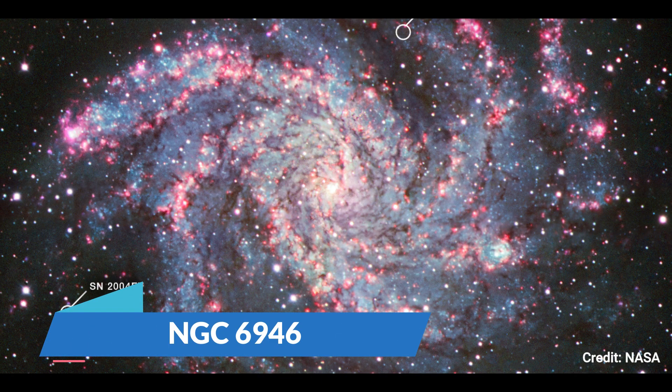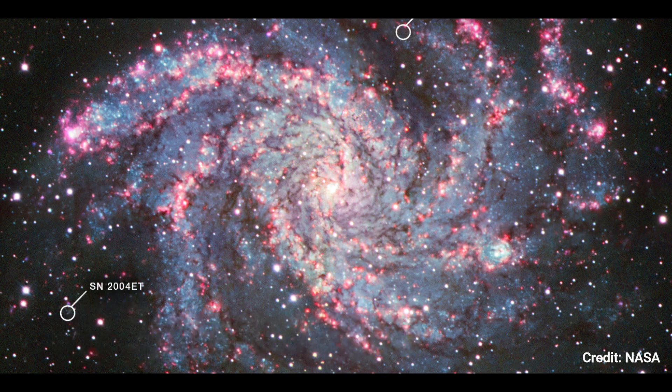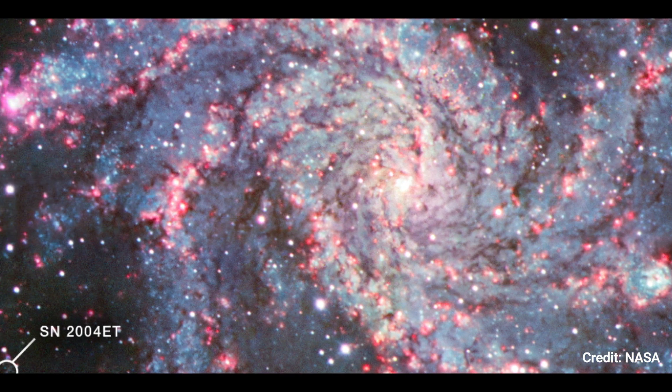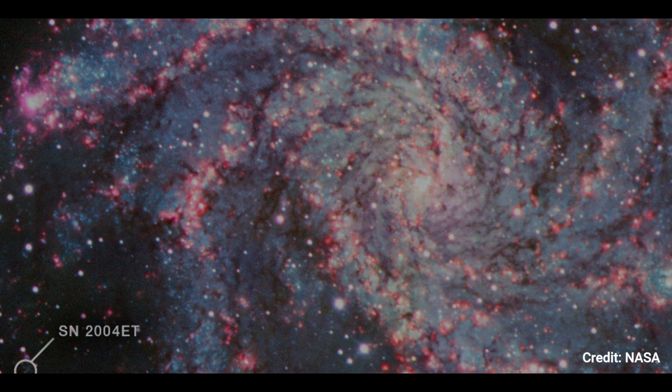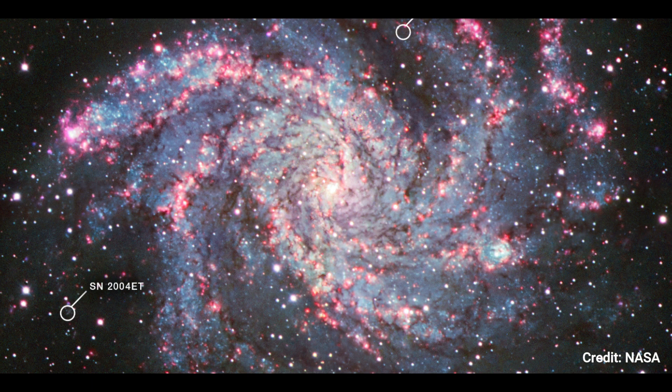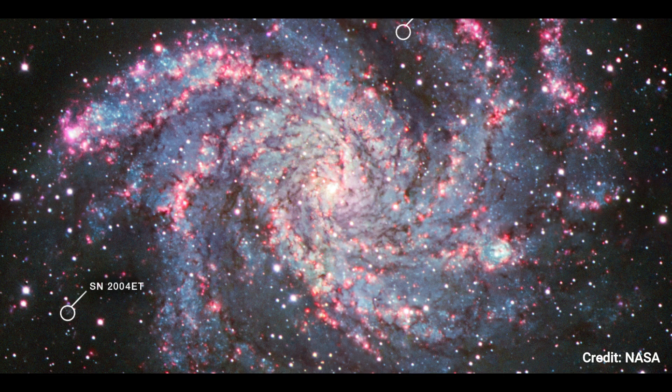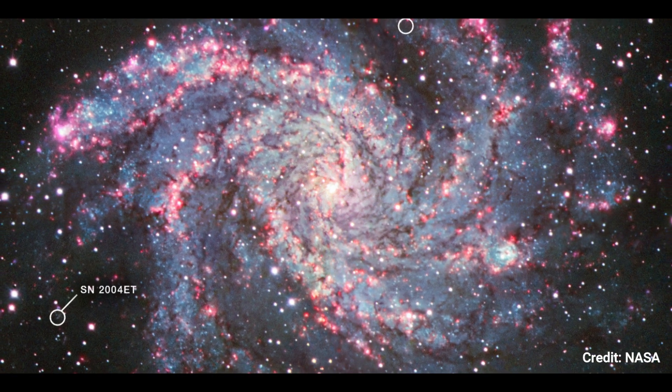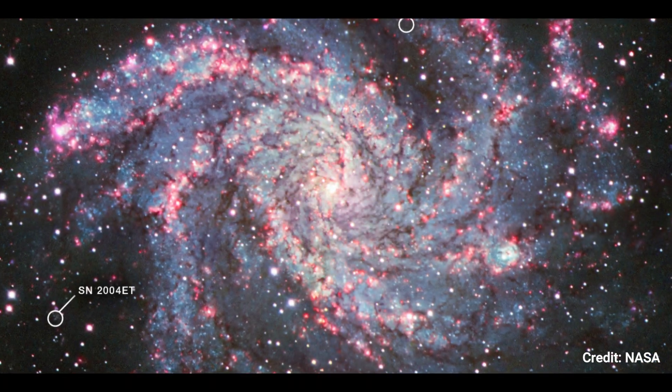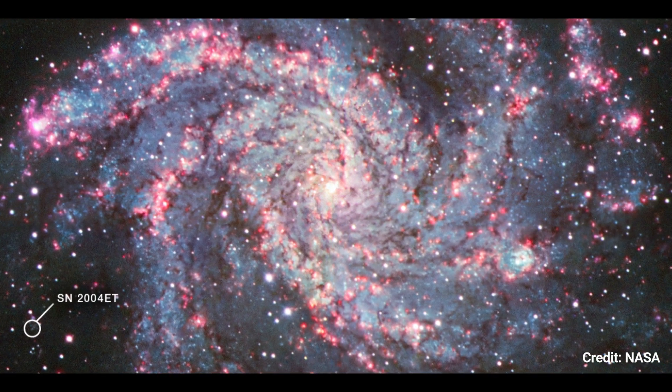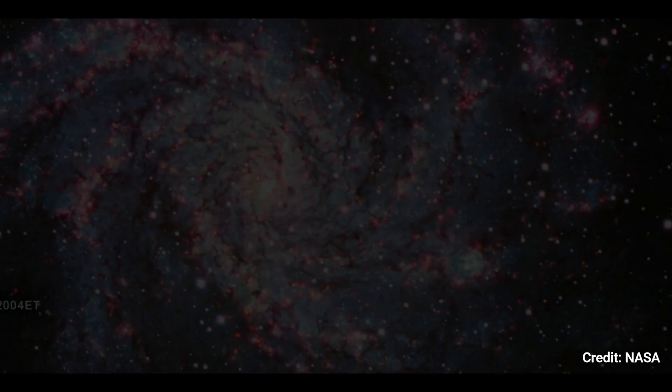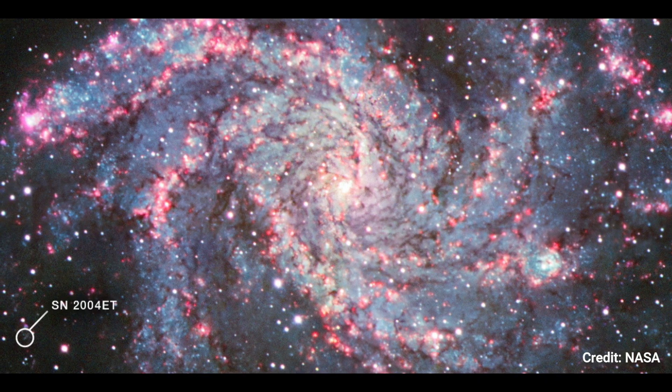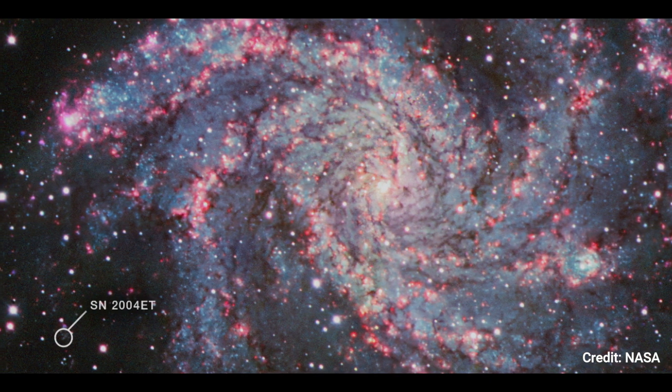Number 2. NGC 6946. The location of Supernova 2004ET and Supernova 2017 EW within the galaxy is contextualized in this image from the Kitt Peak National Observatory of NGC 6946. Scientists utilizing the MIRI on NASA's James Webb Space Telescope discovered enormous levels of dust within these Type II supernovae, located 22 million light-years away from Earth in spiral galaxy NGC 6946. The high volumes of dust discovered in these supernovae using MIRI support the theory that supernovae were important in delivering dust to the early universe.